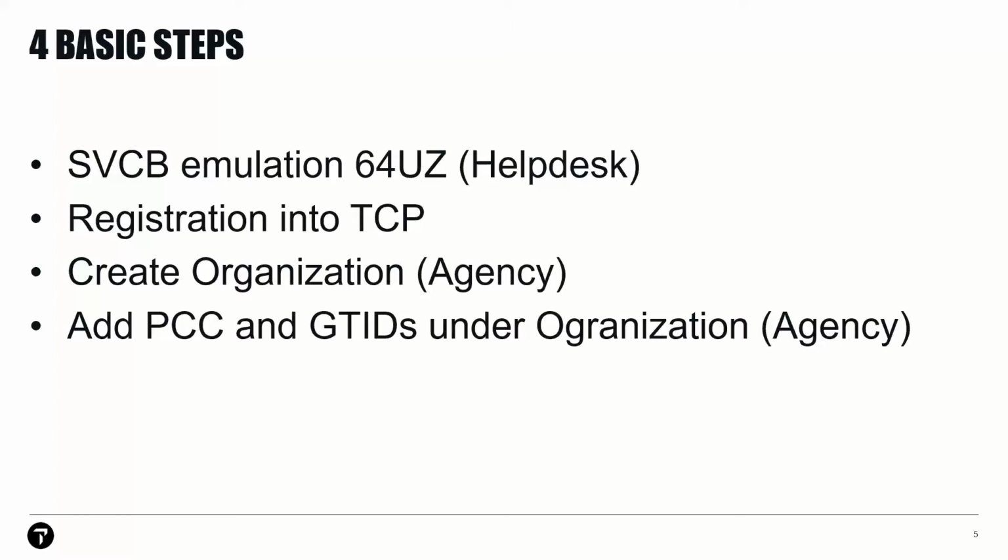There are 4 basic steps for the agency and also for yourself, because you will also register there in order to have access to it. It works with the service bureau emulation. So your pseudocity code, either the helpdesk ones or the agency ones, needs to have the 64UZ pseudocity code as a service bureau. You know how to do it. There is a form, but the agency doesn't know, so they will ask you or us if the service bureau is there or not.